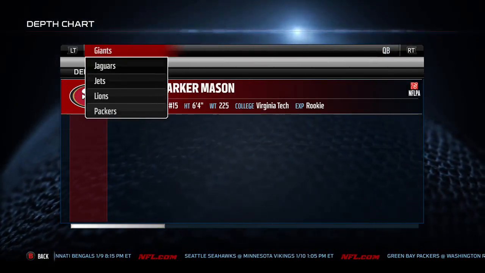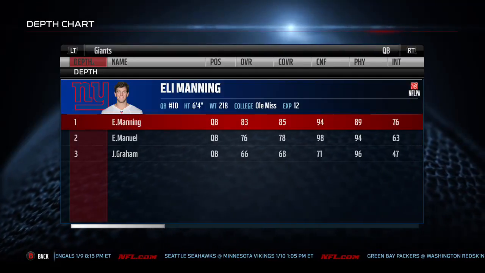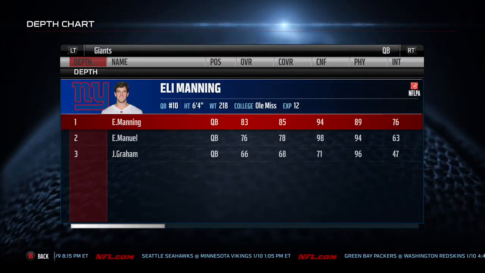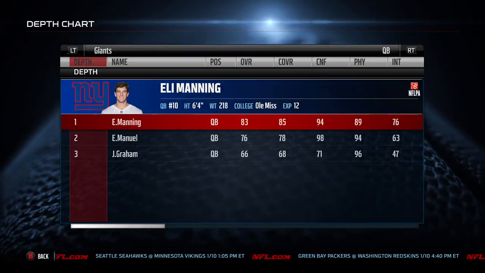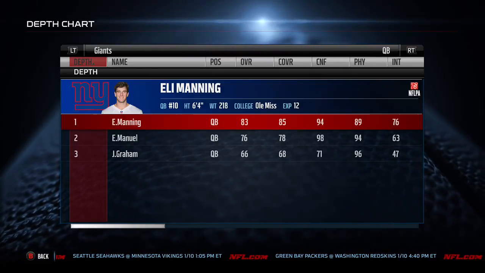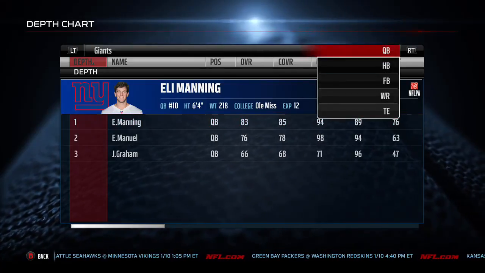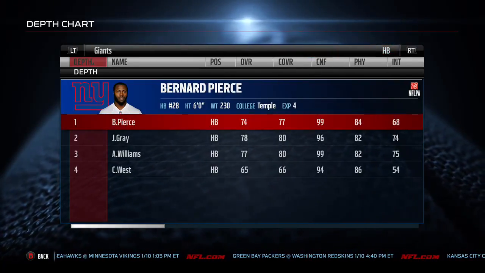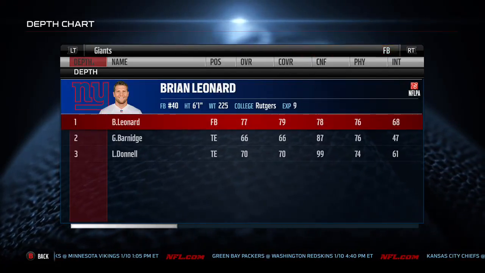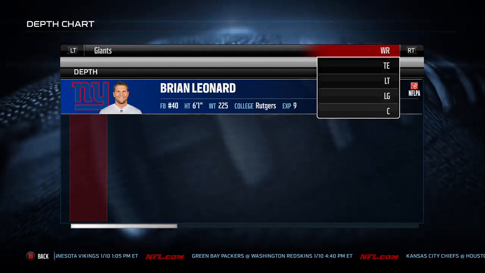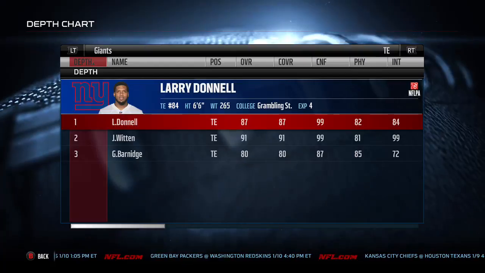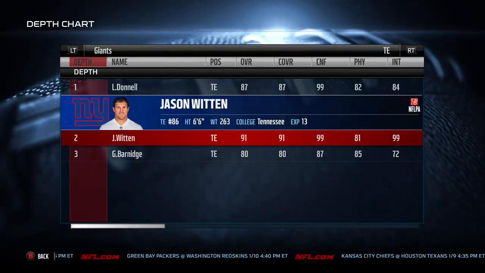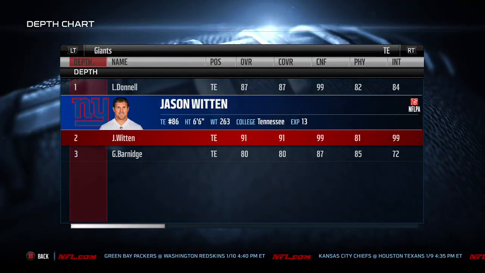Moving forward to the New York Football Giants, led by JB the Dude. Jew, what you got? Let's see. Quarterback looks good. I see you got Eli Manning back at the helm. It didn't surprise me. Running back looks good. Fullback looks good. I expect nothing really but good things from Jew. If he has anything off, it'll surprise me. Oh, he picked up Witten. He's the newest Witten owner this year. It's the third.